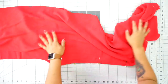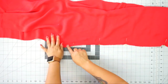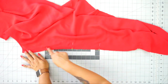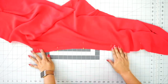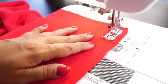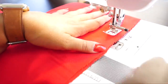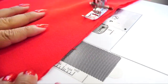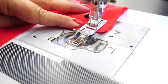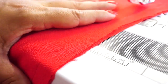You're going to place them right sides facing. And you're going to pin along the inner seam, just like I've done here. And we're going to go ahead and stitch the entire inseam using 5/8 of an inch seam allowance. You're going to do your other inseam the same way.